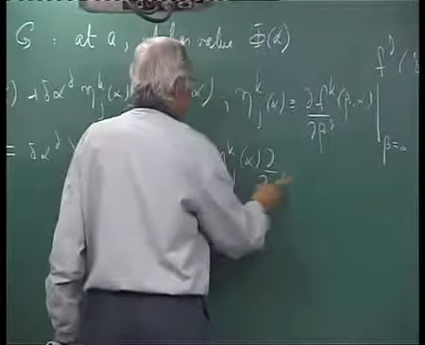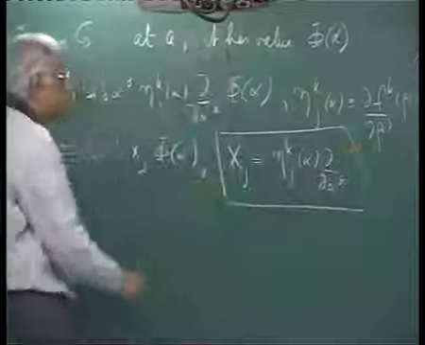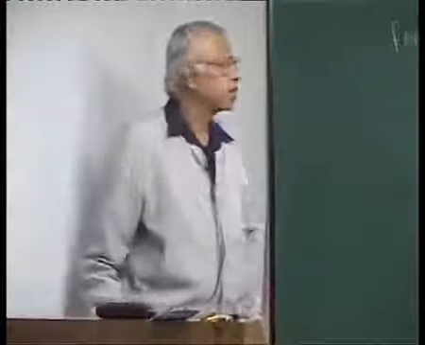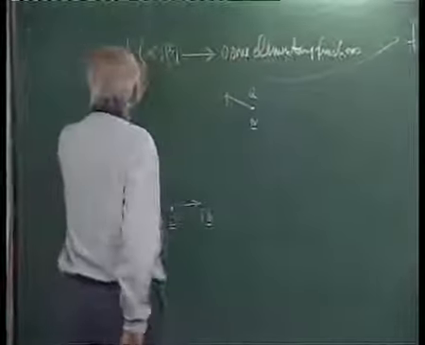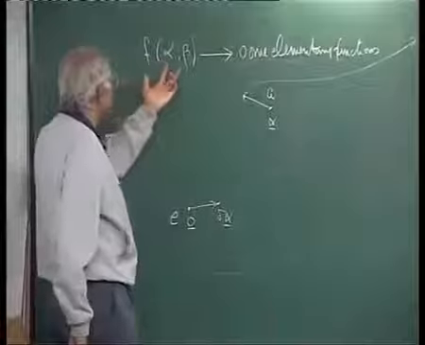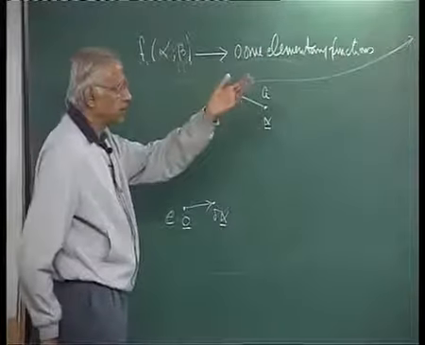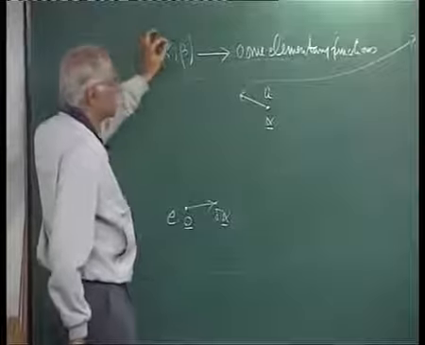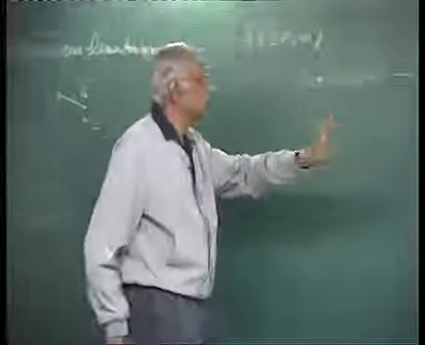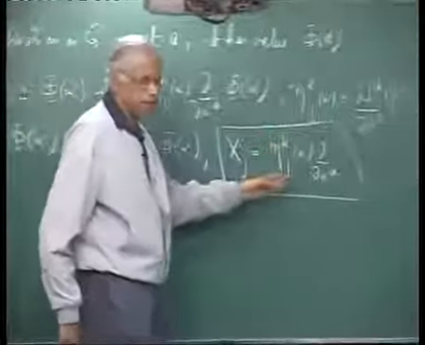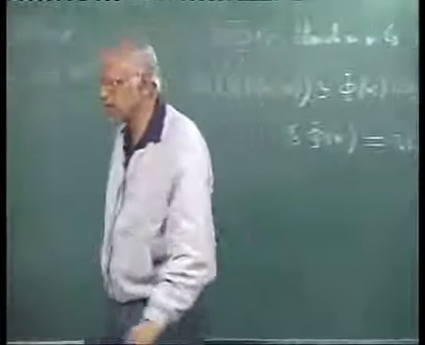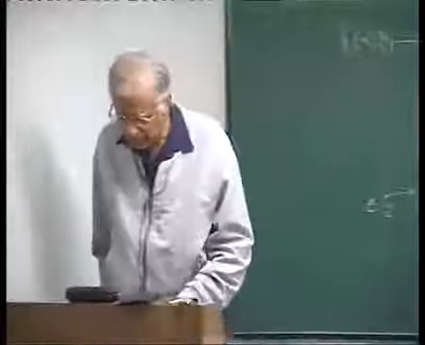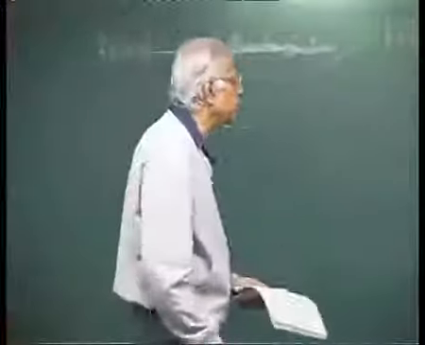A first order partial differential operator with respect to the parameters defined at each point of the group. So from group composition functions which depend on two group elements, and therefore in a numerical description two independent real variables, we have produced a set of functions, more functions, R squared functions, but each one of them is a function of a single group element. So these etas are very, very important in the development of the theory.